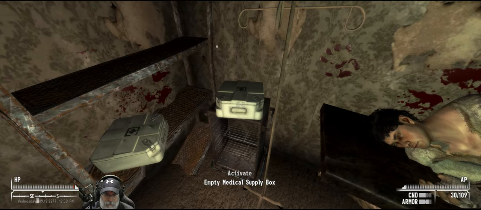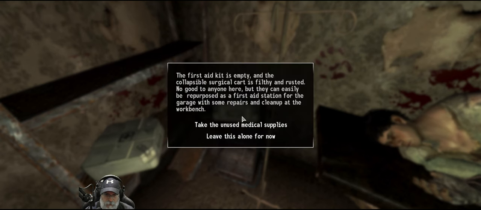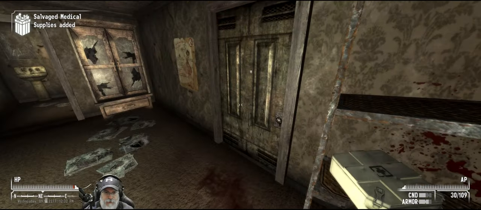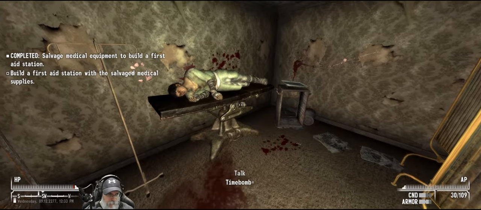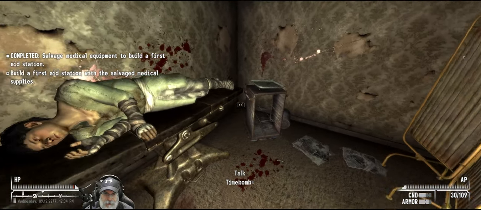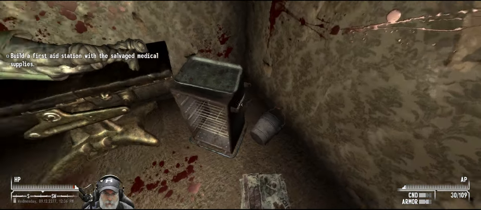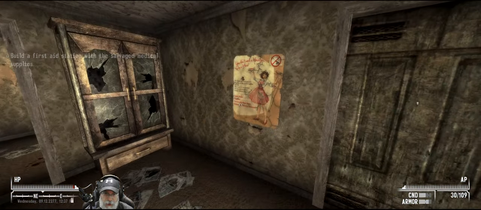Activate empty medical supply box. Take the unused medical supplies. The first aid kit is empty, and the collapsible surgical cart is filthy and rusted. No good to anyone here, but they can easily be repurposed as a first aid station for the garage with some repairs and cleanup at the workbench. Okay. Nice. So we have to do that at our workbench. Gotcha. We'll take that empty syringe. Why? I don't know.